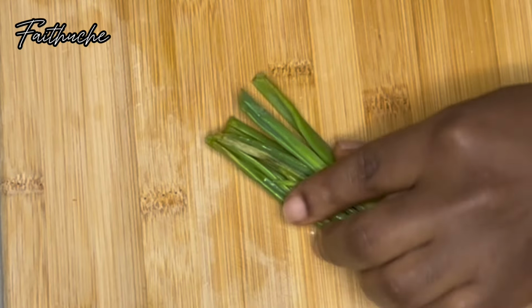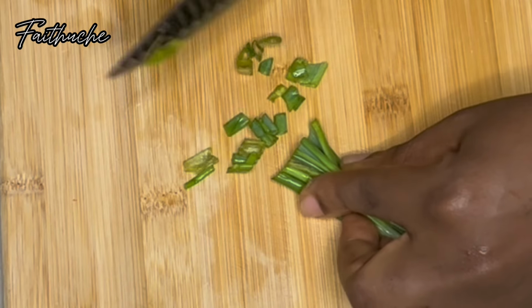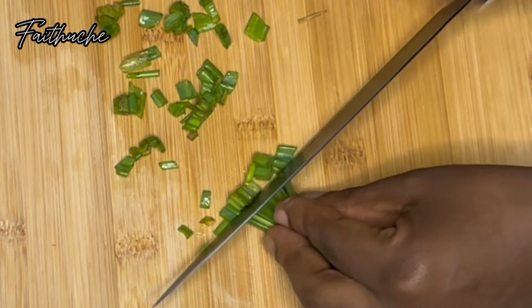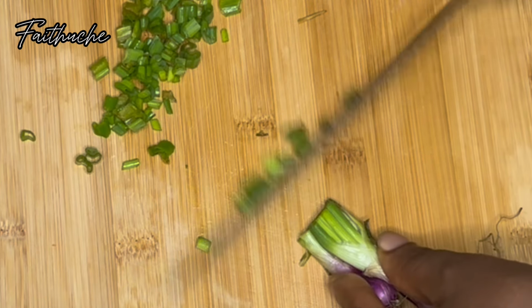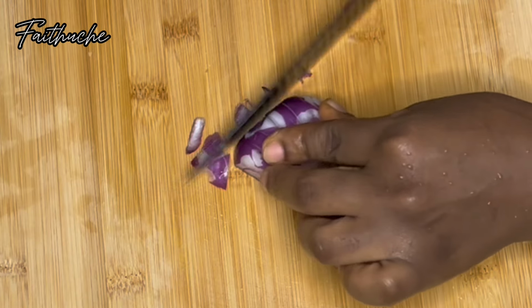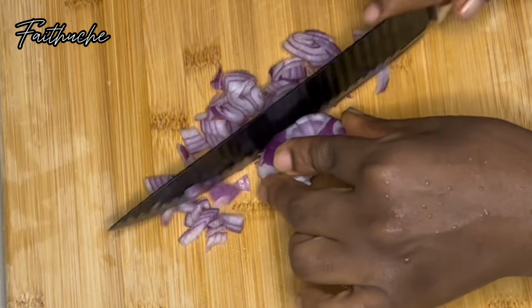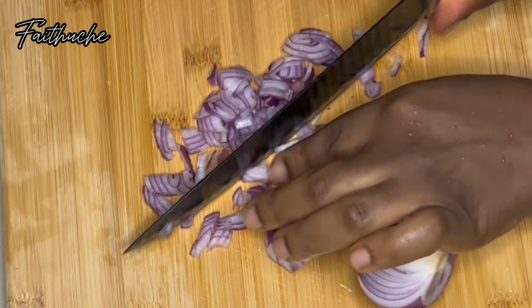so next is to cut your spring onions, and for these spring onions you want to do it the same way you did for your Irish potato and your carrots. Just add them together like that and then cut it. Just chop them into smaller pieces like that because it's easier. These vegetables, we have to look for easy ways to achieve our aim because they can take our time sometimes when we are cutting. Okay, so after this, I'm just going to go in with my onions now and then chop my onions into smaller pieces because we don't want chunky onions in our meat pie filling.